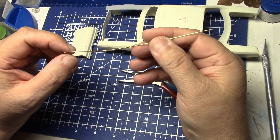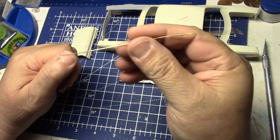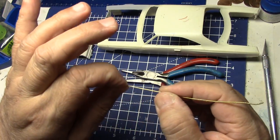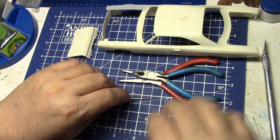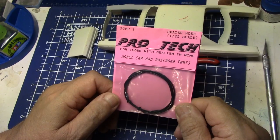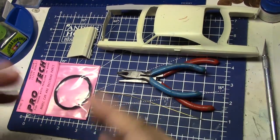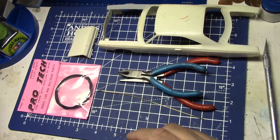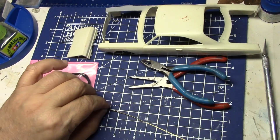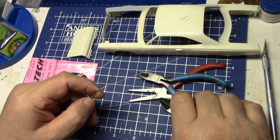This piece of rod has seen better days — it's good to have a nice fresh one. I happened to not have one, so I'm using this one I used for poking glue bottles for years. It's really best to have one that's nice and straight, but we'll make do. One other thing you need: Pro-Tech heater hose. Why do you need heater hose to make hinges? I'm gonna show you. You'll also need CA glue — or possibly extra thread — and you need some flush-cut dykes to cut the wire.